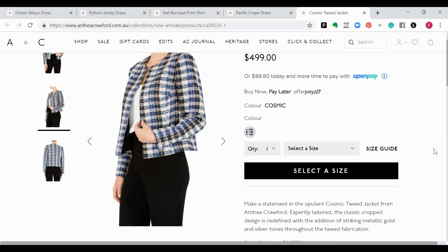What I would say colour palette wise, you're looking at more neutral colours. So you can see there's a little bit of gold in there, but you've got the silvers and blues and that sort of ivory colour. So it'll work with both cool and warm. However, I would say because of the texture of it, you are looking at colour palettes that are a little bit more muted or soft, as we would refer to them.